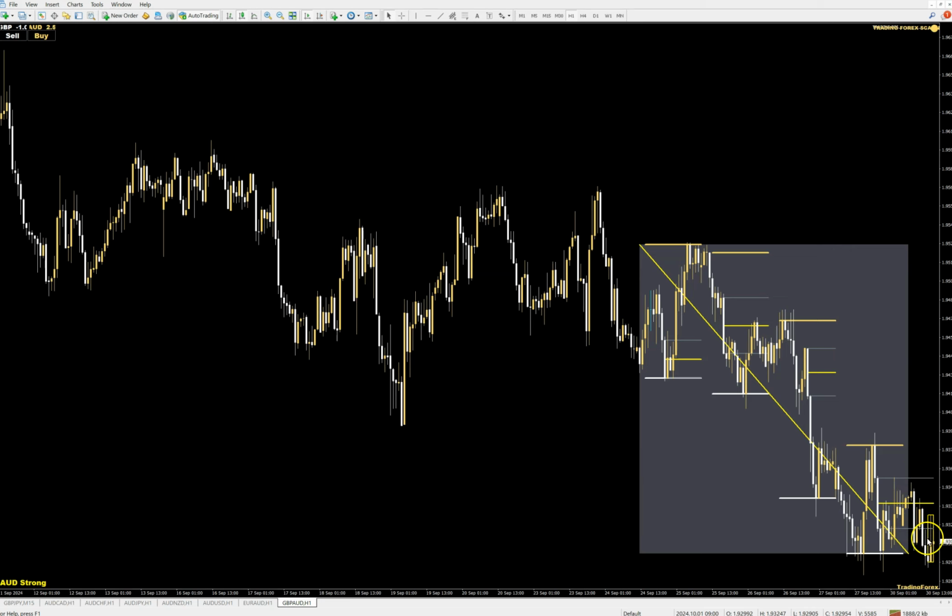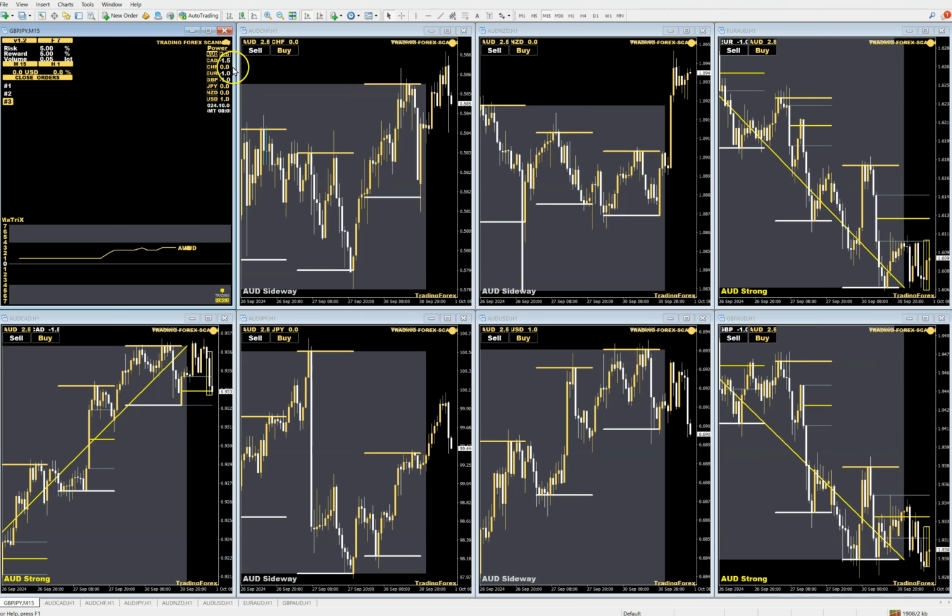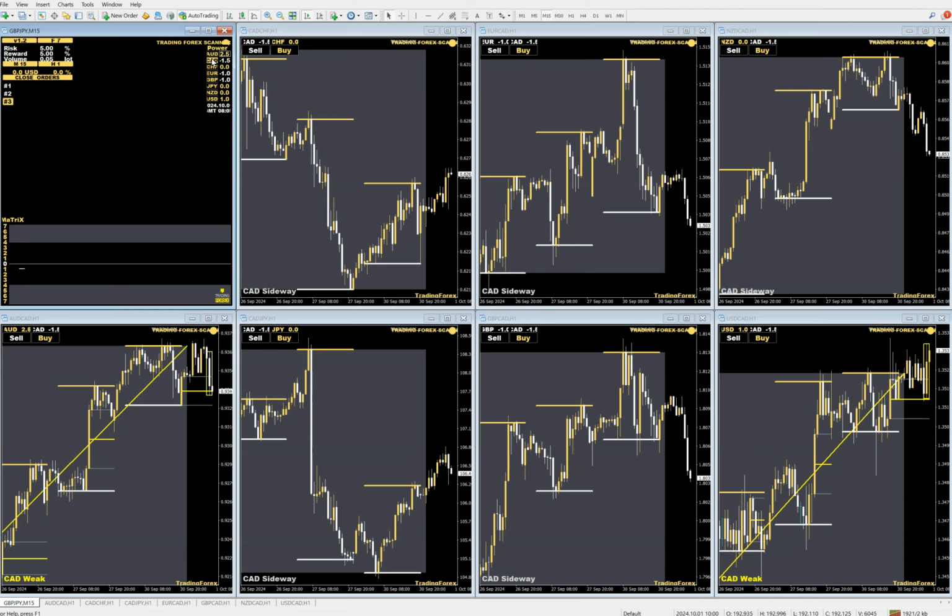is, with a GMT7 here making a small pullback. However, the short-term trend remains very valid. So apart from the Australian here, we have the Euro at -1, the Sterling at -1, the CAD at -1.5. Let's have a look at the Canadian dollar to see if we have anything interesting to look at.